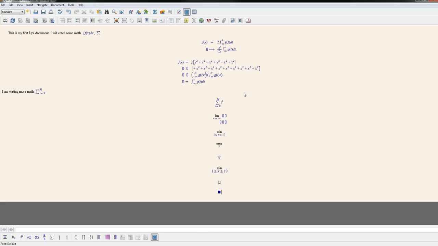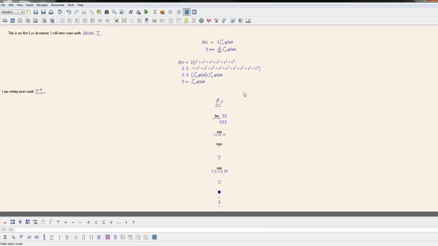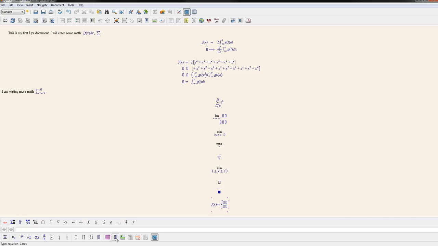Now let's enter in, suppose you have a function that's piecewise and you want to enter conditions on a function. So if you look at the bottom, it's got a bracket with a double thing like this. So I could use this guy. I could say f of x equals, then I come over here and I hit Control Enter to give me 4 cells. Okay, so in the first cell you may have a condition like f of x equals, let's say 1. Then I go to the next cell, and here now I want to put some condition.